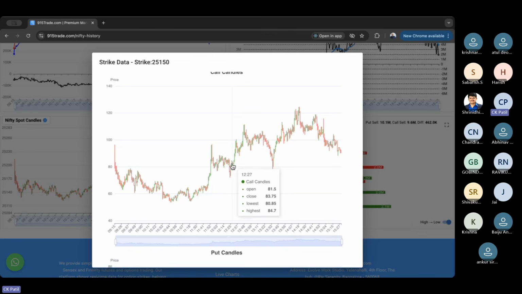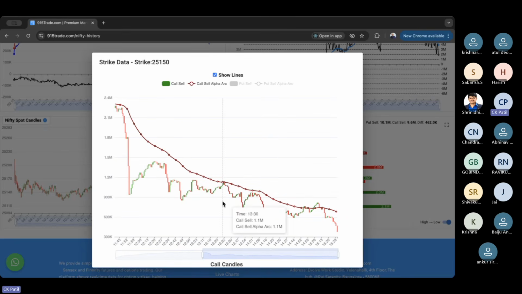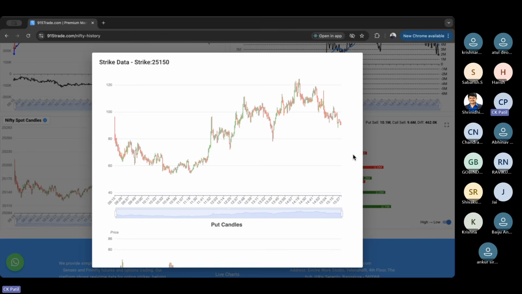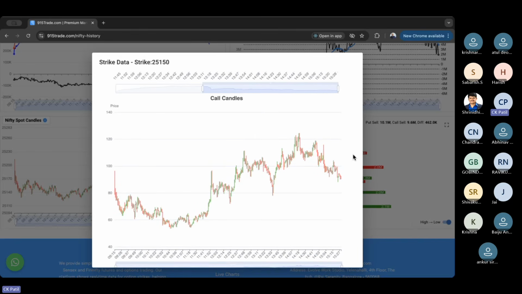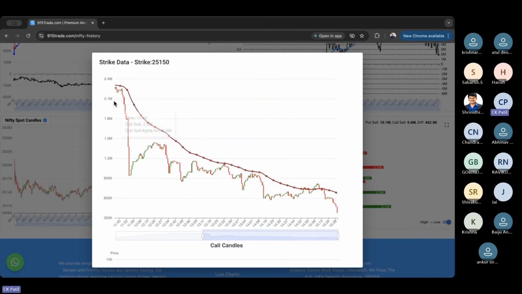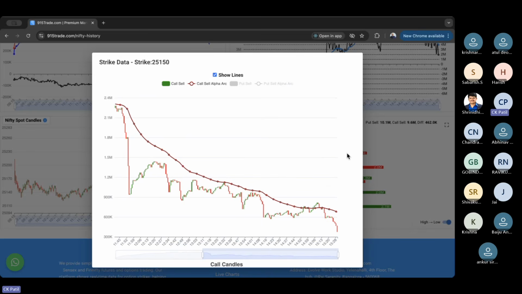There are some days where you would actually get entries from here also, if you are good at this, right? You may be able to take entries from here also. Forget it. Even if you are not able to take, it's not like you want to take every single trade, right? You want good entries. You had one entry there and you had one entry here. Two good entries. Right? Now, this is basically again a game changer.